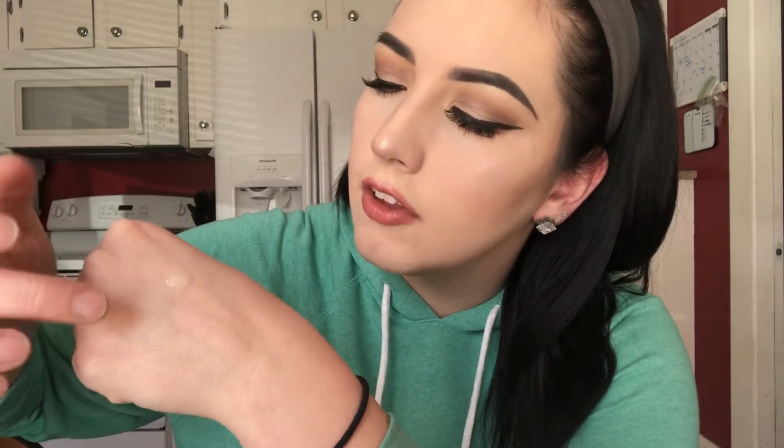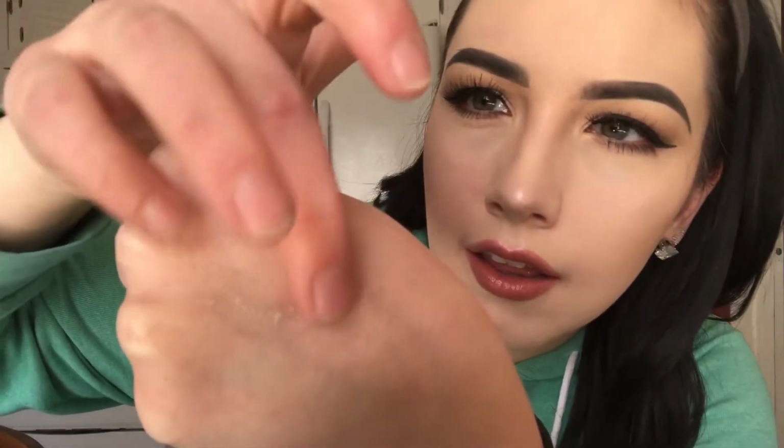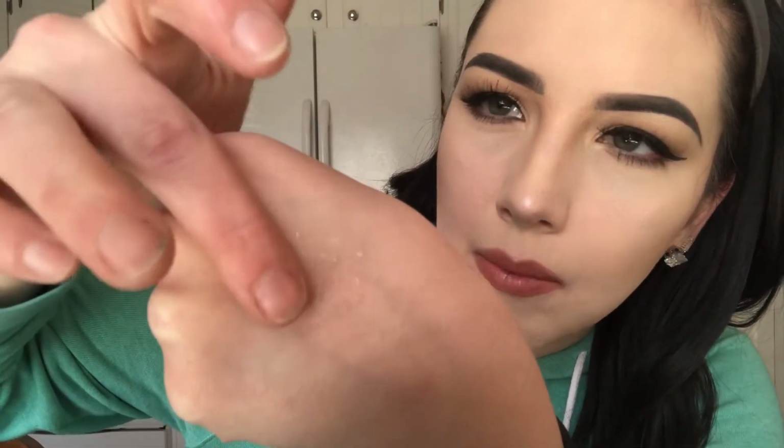So, if you just put a little bit on your face or the back of your hand to exfoliate, I'm gonna go ahead and start rubbing this in, and hopefully you guys can see that dead skin lifting away. You can also use it as a peel. So instead of just getting some of the topical dead surface cells, if you let it sit on there for about 10 minutes, it will be more of a deep peel.